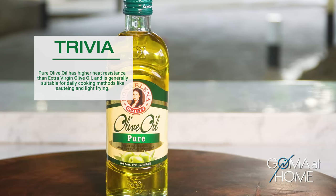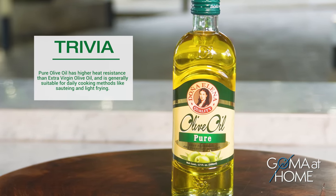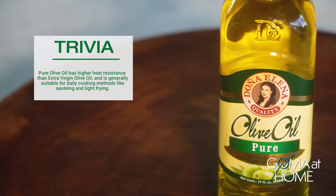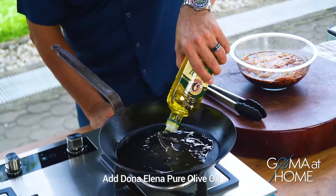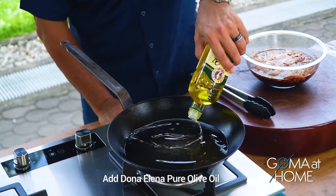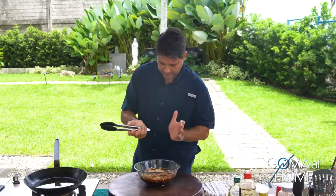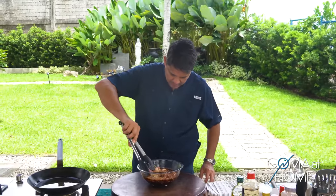Okay? So, we'll put in our oil. Gamit tayong Doña Elena. Pure olive oil. Kasi, ifa-fry natin siya, pero hindi siya masyado mainit. Kaya, okay lang. Kasi if it's high heat cooking naman, I'll put in some Doña Elena pure olive oil. There you go. Ikot ko lang yung minarinade natin na chicken. Yun.